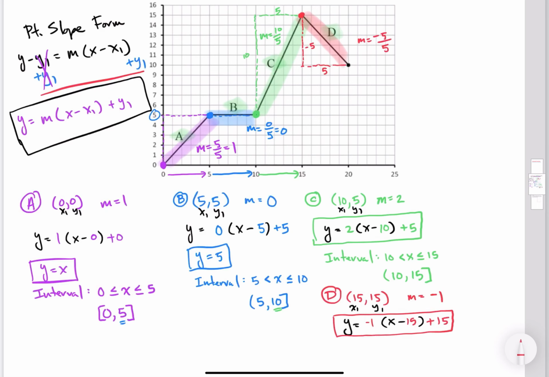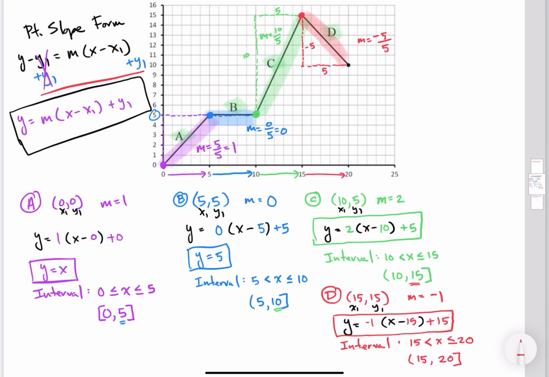Okay, and we want to write out the interval for this piece, which is from 15 to 20. So if I were to write out the interval for this piece, it's between 15 and 20. So x is between 15 and 20. Again, we used that 15 earlier, in the previous interval, so I'm not going to include it. So it's just a less than sign. And then it does include that 20. We have that closed circle at 20, and that's where our graph stopped. Again, if we want to write it in terms of parentheses and brackets, it's between 15 and 20. It does not include the 15, so that's why it's a parenthesis, and it does include that 20.